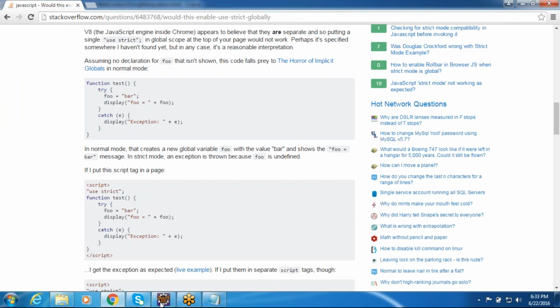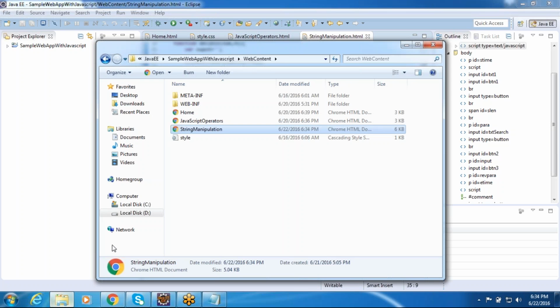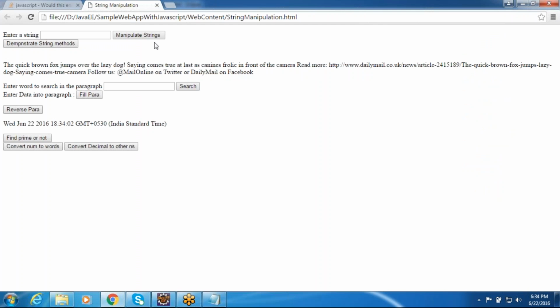Still, I think we have problem in this code. Now, math.floor greater than or equal to ns, we use this way. Then similarly, if num%ns greater than or equal to 10, it's going to do this. And the alert I kept here, it is alert. No.